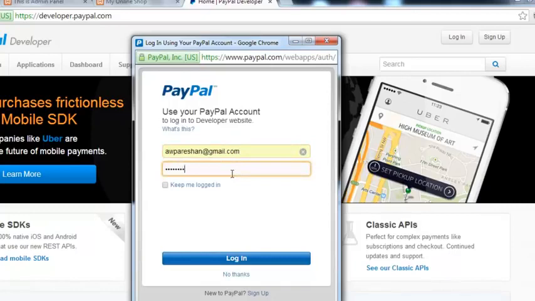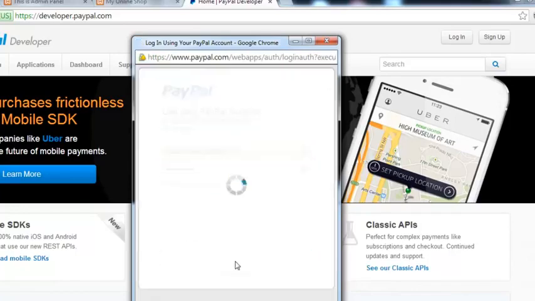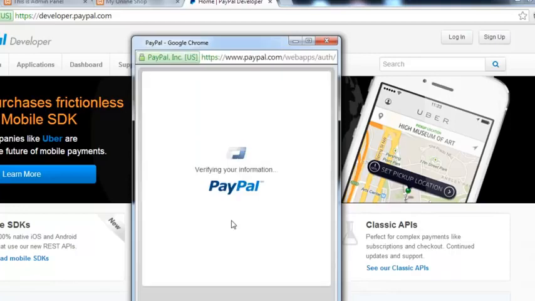I'll put my email and password. Here you have to give your real PayPal email address and your real PayPal password. So after login we can then create test accounts, so we can use them separately. So just I will say login. I'll click login, and after that I will be logged in basically.